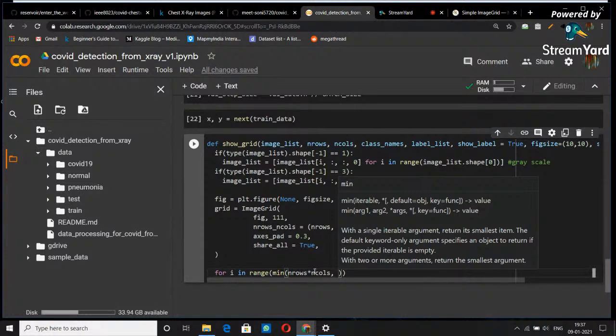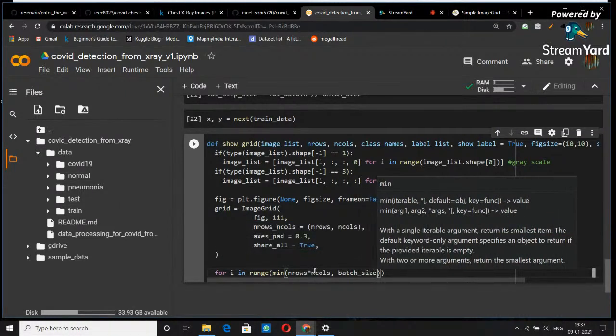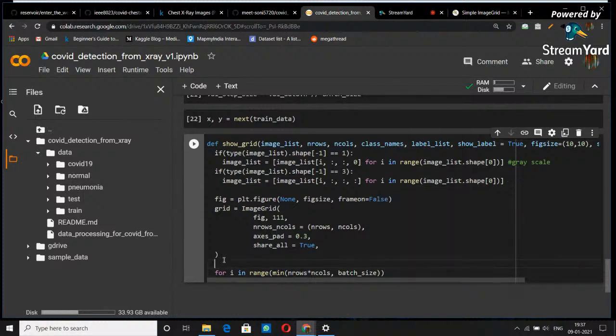So for that we have to do this, and also we have to give batch size here. The size will be nothing but the length of the image list.